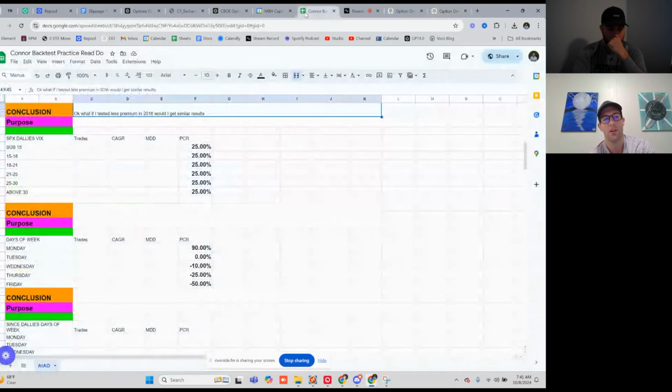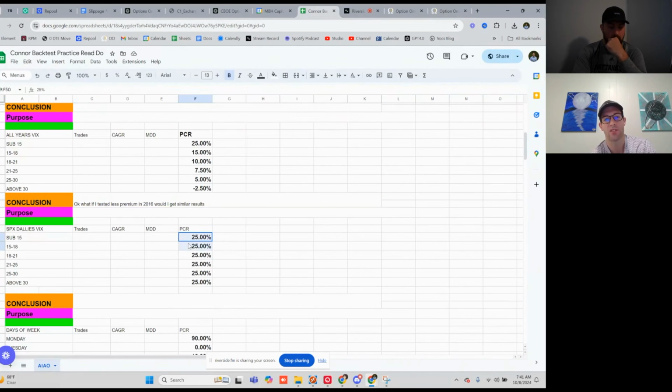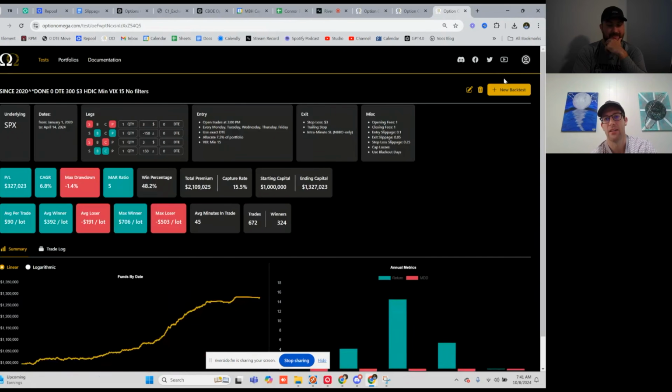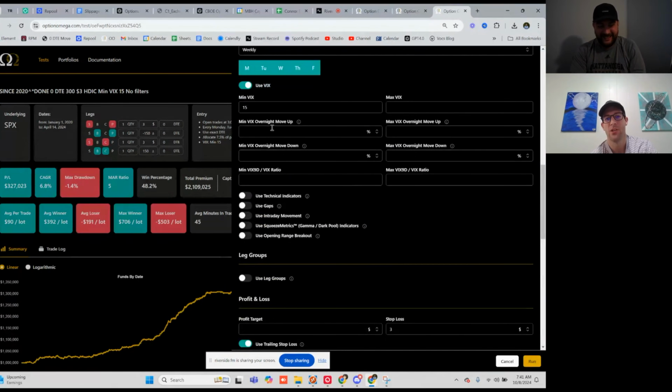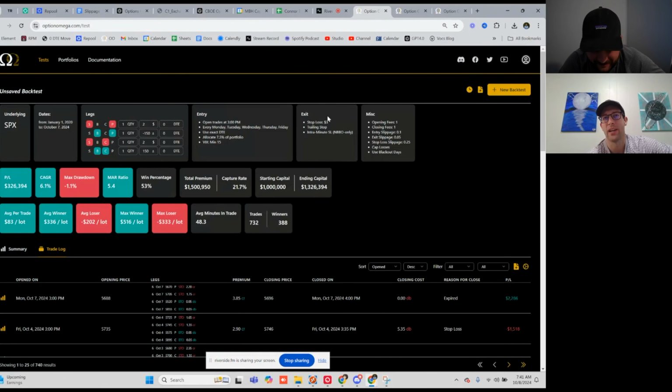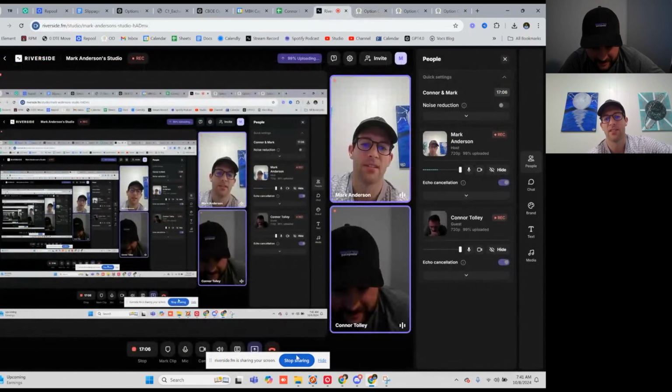So now you're running two tests simultaneously. You can duplicate it again and go 18 to 21. So now we're doing three times the work on the same side. I love this. For example, 200 backtests would take you forever if you're actually waiting for it to load like this. But since you're duplicating it, we can get more work done in less of the time.